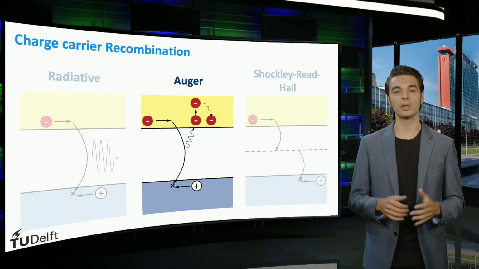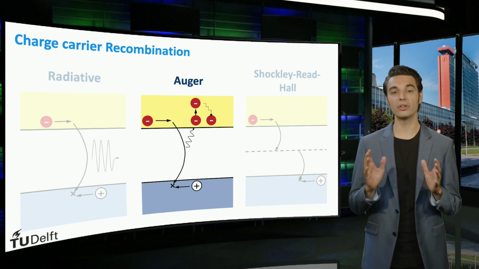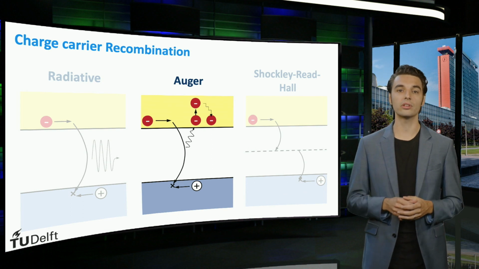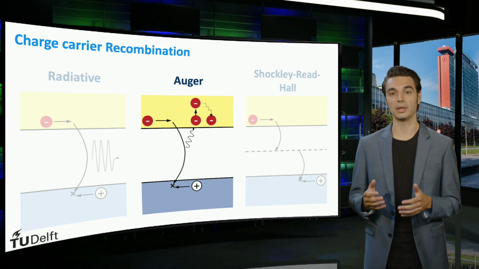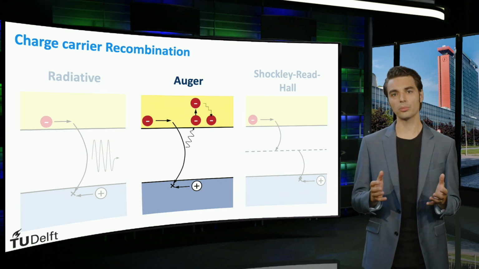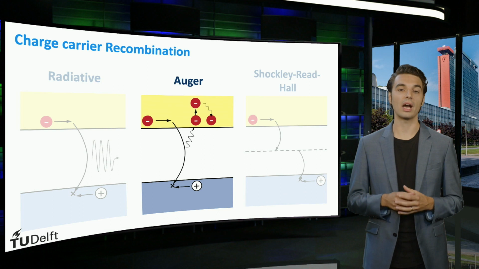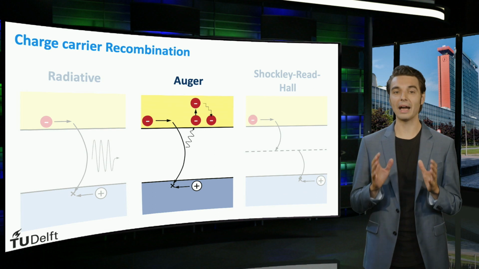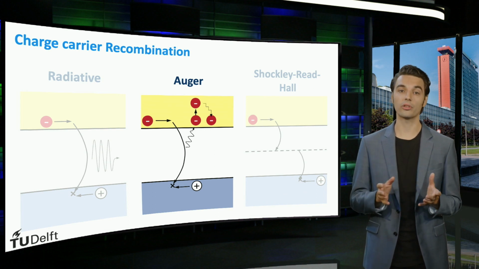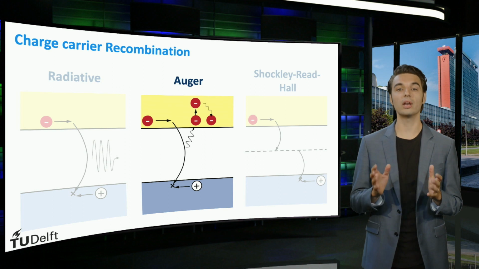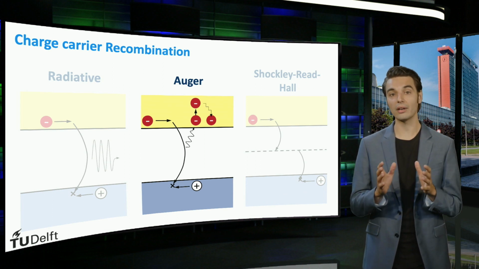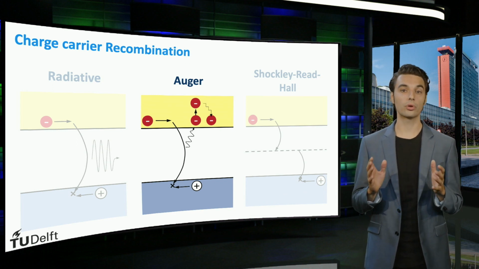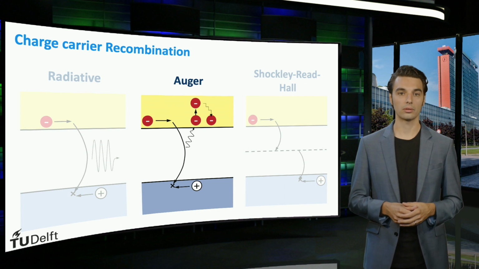Finally, there is Auger recombination. As Auger recombination is a free particle process, the Auger recombination rate strongly depends on the charge carrier densities for the electrons N and holes P. Under normal circumstances, Auger recombination is insignificant for direct bandgap materials. However, for an N-type semiconductor under high injection conditions, when a very large amount of charge carriers are generated, Auger recombination might also become important for direct bandgap materials such as gallium arsenide. Such high injection levels occur, for example, for concentrated photovoltaics.